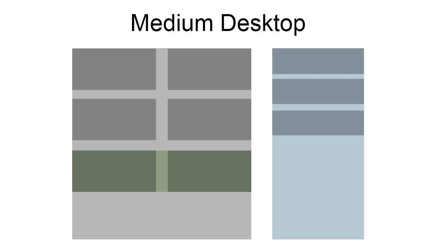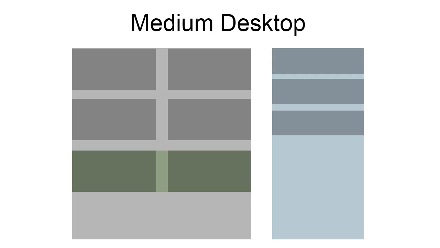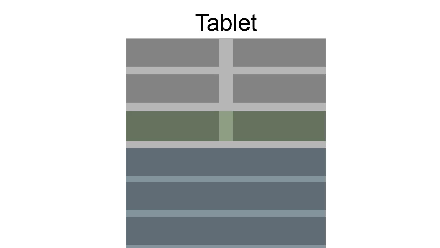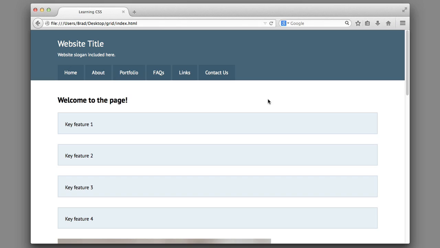Once we get down to a medium desktop monitor or a laptop, I want the callouts in the main column to sit 2 per row instead of 4 per row like we had on the large desktop version. Once we get down to a tablet, we want to make the sidebar, the blue area, simply stack below what used to be the main column. And the callouts and photographs will again sit 2 per row. And once we get down to a smartphone, everything should sit 1 per row, so single column, with the exception of the green, which is 2 photographs. So that's the responsive layout that I would like to achieve at the different screen sizes.